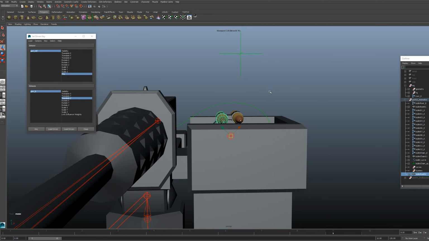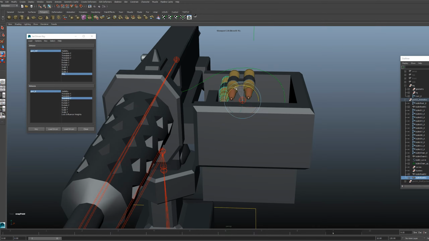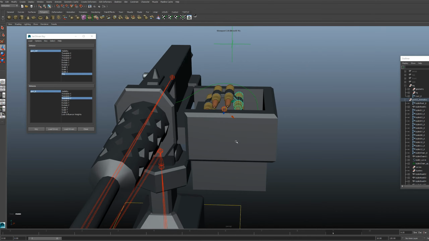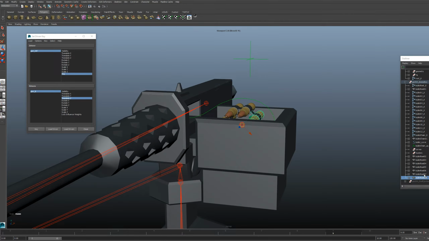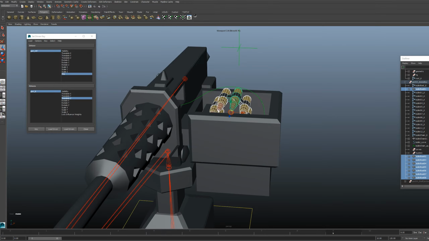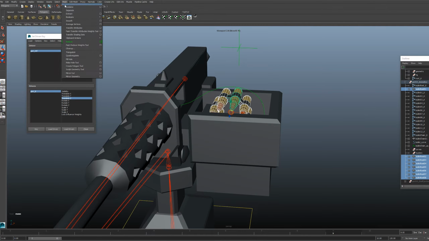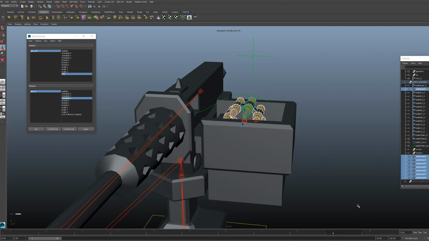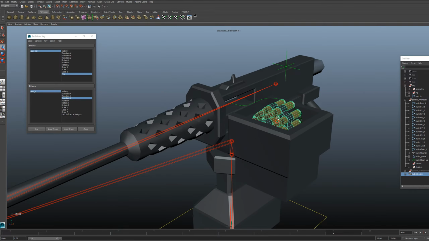So I'm just going to keep duplicating this and then rotating it 45 degrees. So as I pound this hotkey here, it's just going to complete that ring for me. I'm just doing that so it speeds up this tutorial. Now I'm going to grab the original one as well. And now I'm going to use Mesh Combine up here. Mesh Combine, but I have another hotkey that I'm using just to speed this process up. So I'm just going to combine that right now as one piece. And I'm going to skin that to this bullet reel joint.